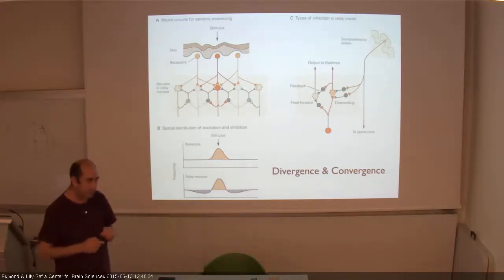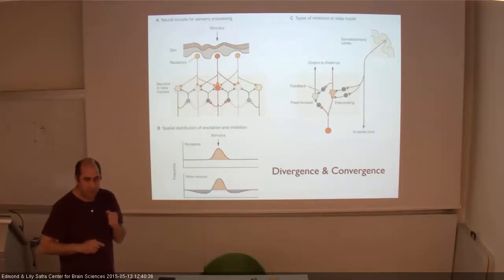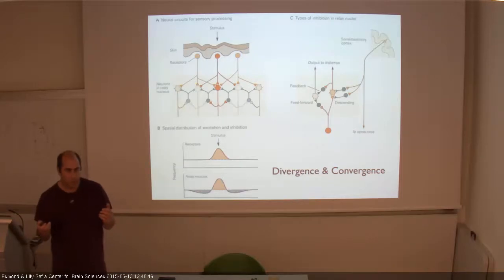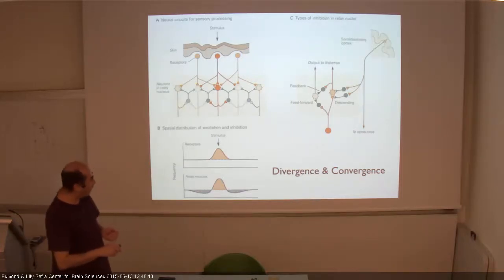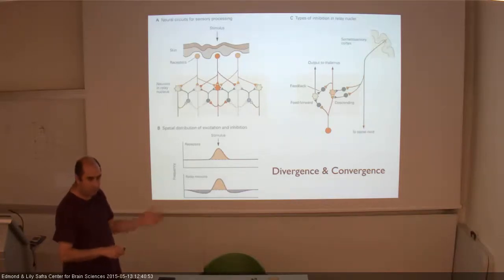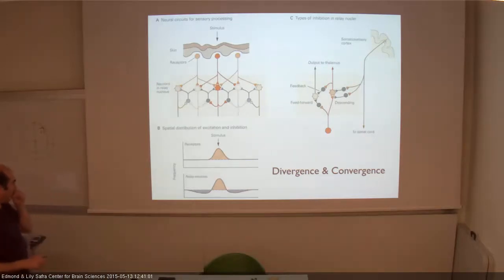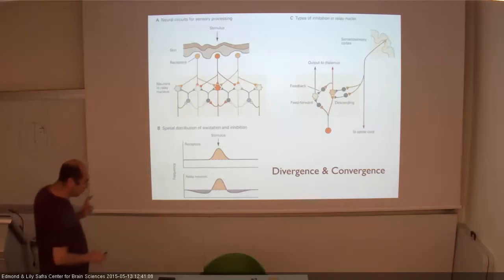This is part of the motor system, but it's also true for the somatosensory system, in the sense that your cortex can control what kind of information it receives from the periphery. In the same sense, it can inhibit not only motor neurons, but also neurons that are transmitting information from the spinal cord to the cortex. So, the different modes of inhibition: feed-forward inhibition, feedback inhibition, and descending inhibition. I just want to mention one more.